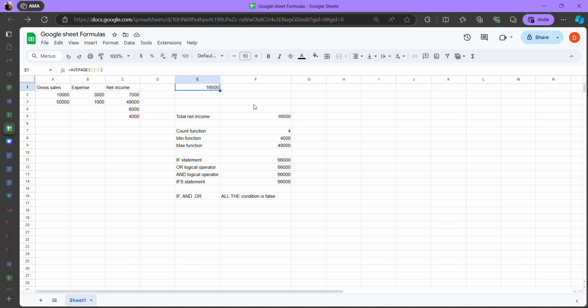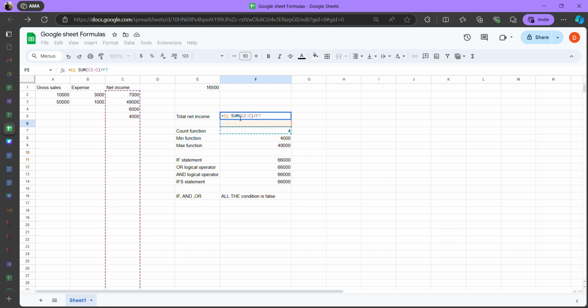So if you want to do this manually, you can also use this one to check the average, right? Like the sum. If you will see here, up. Sorry for that.